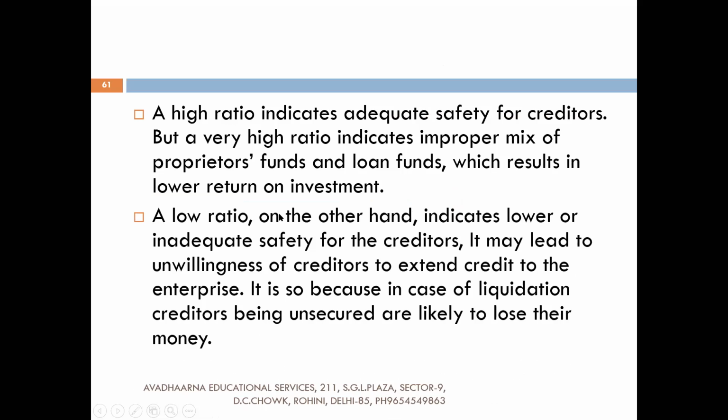A low ratio, on the other hand, indicates lower or inadequate safety for the creditors. It may lead to unwillingness of creditors to extend credit to the enterprise, because if your debt is already very high, then the creditors may be unwilling to extend credit to you. It is so because in case of liquidation, creditors being unsecured are likely to lose their money.